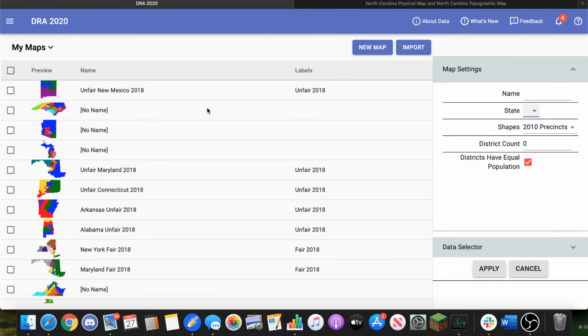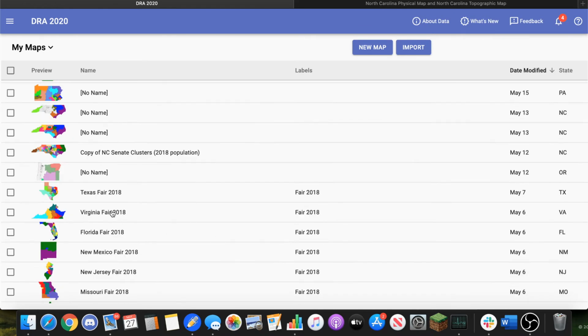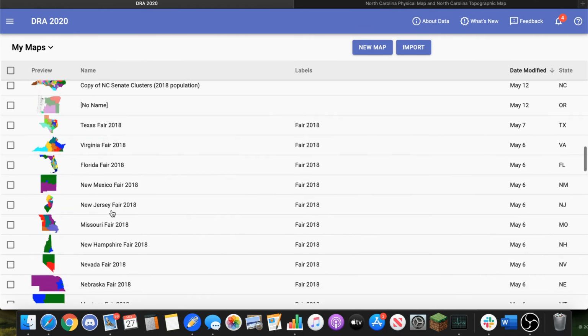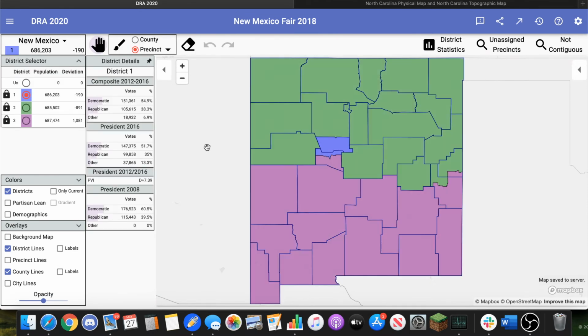So who knows? Actually, while I'm here, I could show some of the maps that I've made. I haven't actually published this project yet, but I made a fair map of every state in the country. So here is a comparison of what an actual fair map of New Mexico would look like. This is a pretty radical adjustment from the current one, kind of. So 3 here is obviously still similar to what it was.